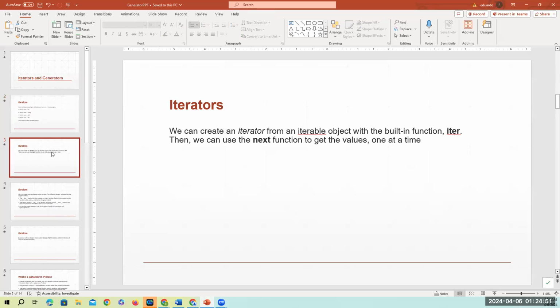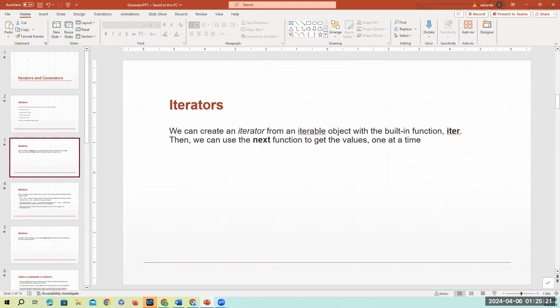And so now we could use an iterator to iterate through every single element. Remember, an iterable object means that you can go through every single element of that object.